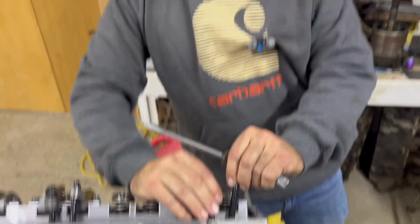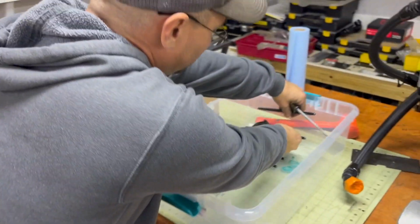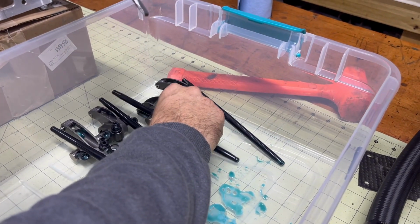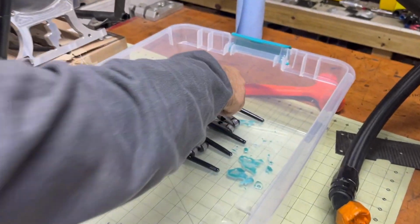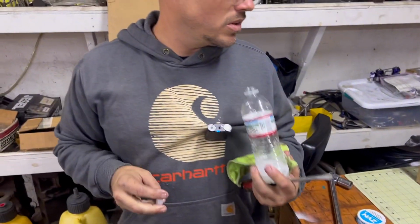Now I'm going to lay the same push rods out because they can be slightly different in length. So I'm going to make sure that my intake and my exhaust push rods stay with the correct rocker arm. And I'm going to lay that there, and lay this here. I'm going to pull my lifter out of the block. They're not different weights, are they? No, there's no different weights. There's no balance to valvetrain. It's just as simple as trying to get my lash back quickly so it doesn't take me near as long to reassemble the engine.